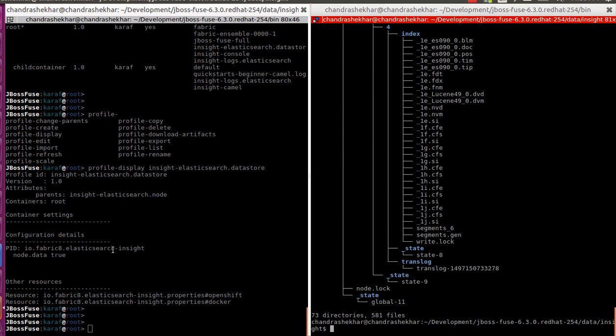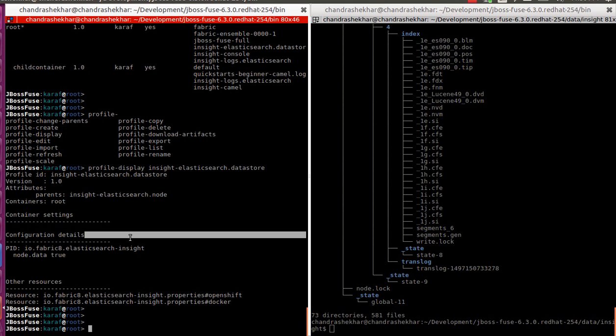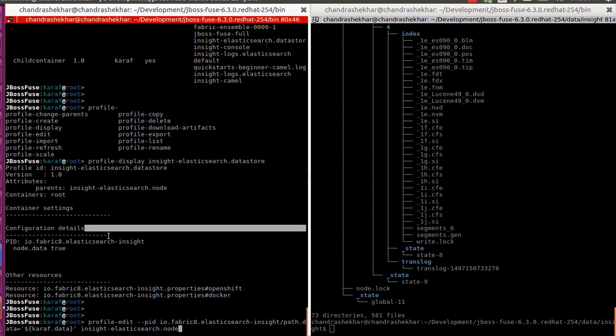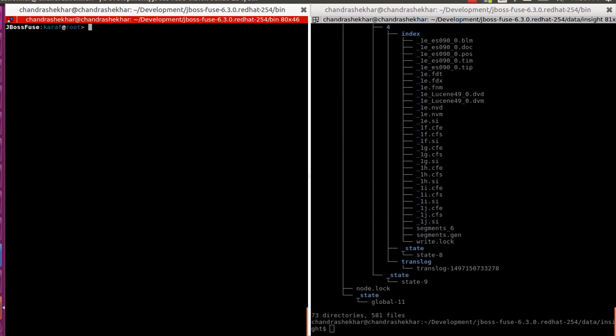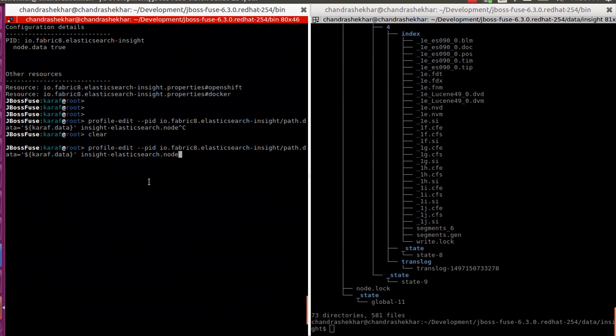Now you might have a question: I don't have enough space in this node, I want to provide some different space. You can also change that. So how can you change that? There is a command. Let me clear this. Yeah, this command. We have to modify the parent profile, which was the Elasticsearch node profile.